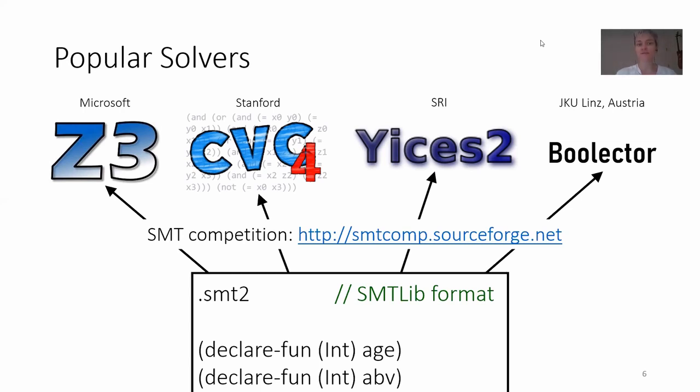Z3 in particular is a very popular solver to use in PL tools, not because it's better than everyone else in any particular area, but because it's reasonably good at a wide variety of things, and also because it has a really nice language binding. So if you're using a solver through the SMT-LIB format, you basically have to talk to the solver through text files, right? But sometimes it's much nicer to talk to a solver through a language binding, so through an API. And Z3 has very nice APIs, as we will see later today.